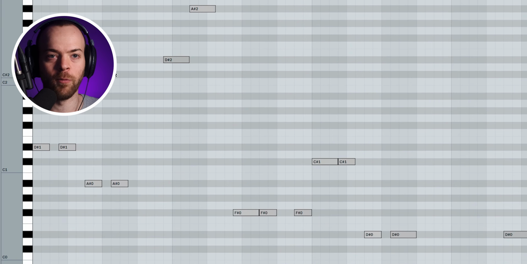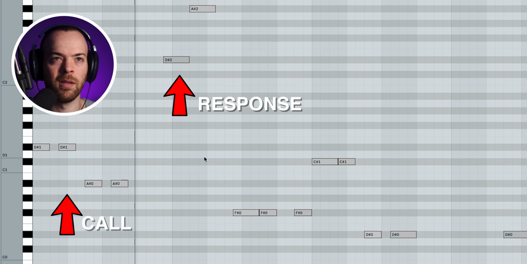Listen how he has the lower bass notes, but he also has bass notes in higher octaves, and these work as the response to these lower notes. Watch it over here in Ableton, and watch it while you can also see the MIDI of these responses. This is a really cool way to do call and response, but there are other ways that you can do call and response as well, like in the song called In Memoriam by Ben Bomer.